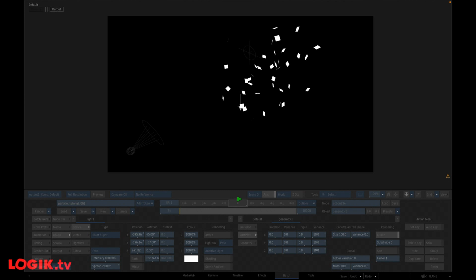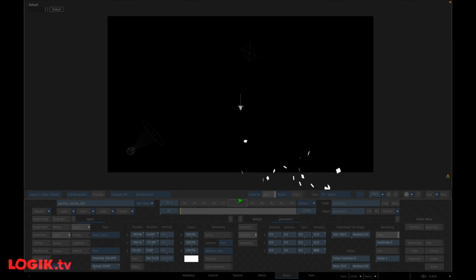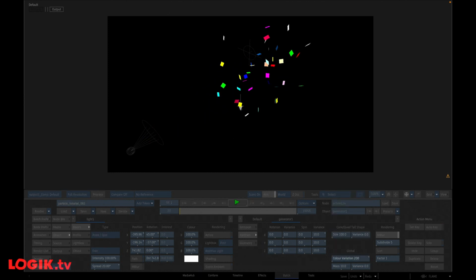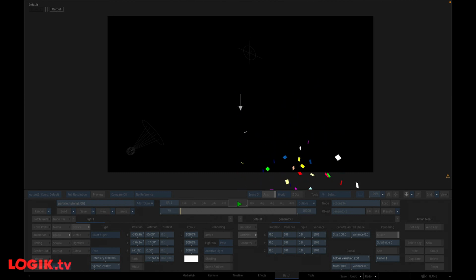There, we have a nice looking confetti bomb. Now if we go into the particles color variation and say 200 here, go back, now we have colorful particles. There you go, a simple confetti setup.